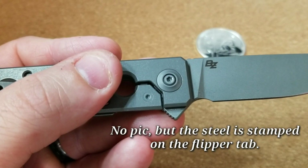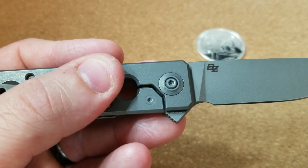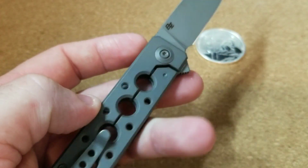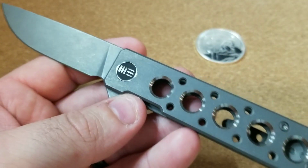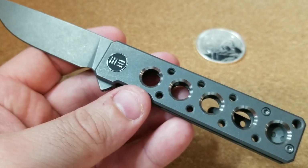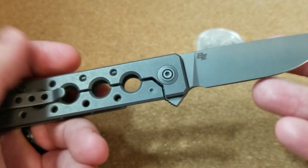But CPM 20 CV right there on the flipper tab, which is very cool. So the Wii logo is right here on the pivot. That's the only place that you really need it. And so it's perfect. It's done very, very well, subtle, very classy.